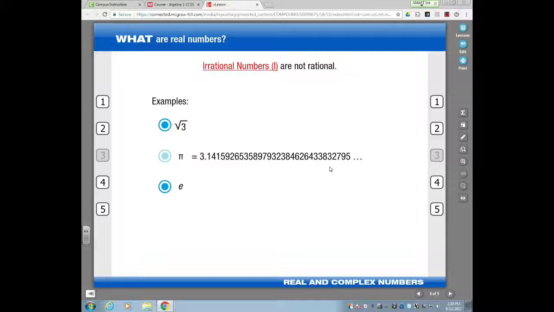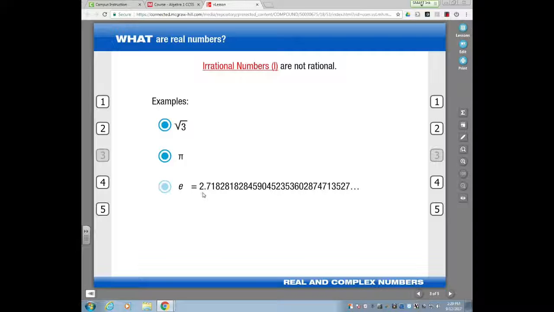Another example is this symbol, which is the word pi, which can become 3.14159, etc. It never ends, it doesn't round. Pi is an example of an irrational number. This is the value of e that we use with logarithms. E is also a decimal value that continues without end and does not repeat or terminate. Therefore, it is considered an irrational number.